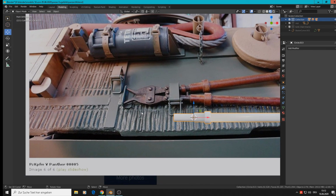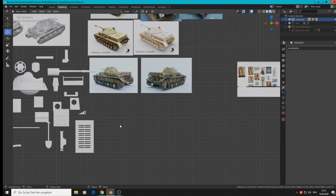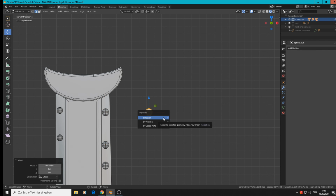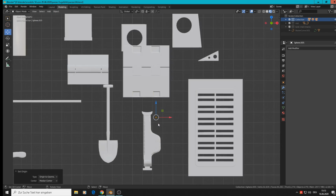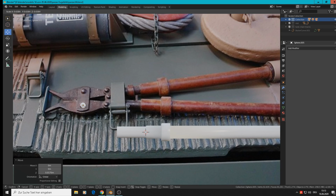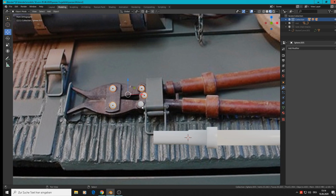But who cares? So we have the half balls as before, so we can take them from the other. So we take one of them with L, you can select that, Shift D, copy, P, separate the selection. Now there's a singular mesh object, set origin to geometry, brings the axis to the object, grab it, bring it there. So we have that once. Scale it a little down. Shift D, make another one. Shift D again. Make them a little bit smaller. And Shift D, another one, and another one. So we've done that. Bring that away.